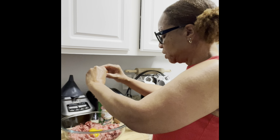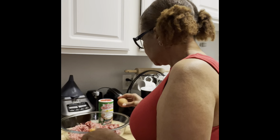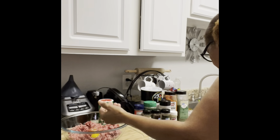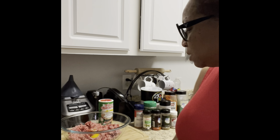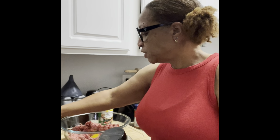Make sure I don't get any shells in there. So there's 2 eggs. I don't know what it is with me and eggs. I haven't been able to crack my eggs without putting shells in there, but I did pretty good this time, you guys. So that was a 2-pound container of ground meat. I used 1 pound and like a quarter of it. So I put that to the side, and I'm gonna add my Holy Trinity in here.